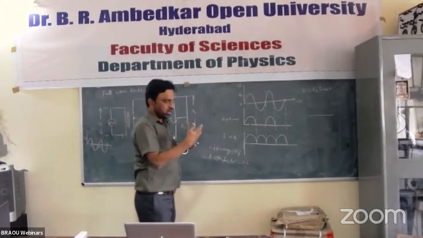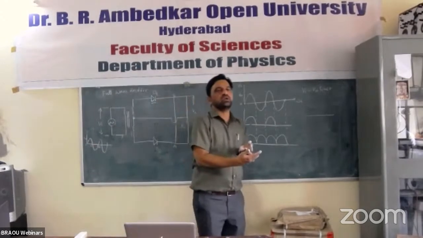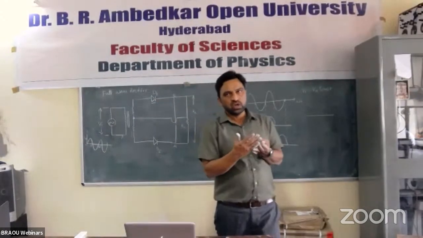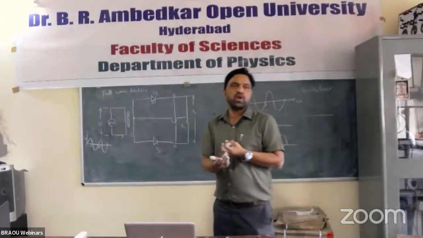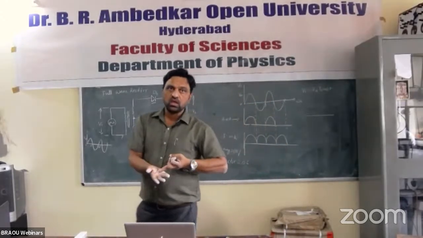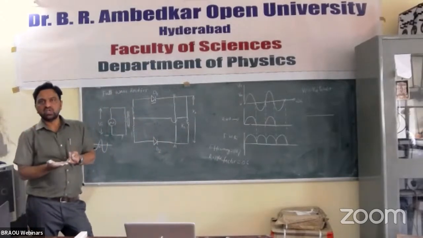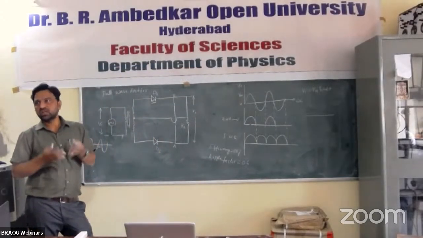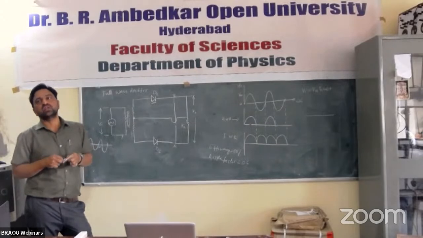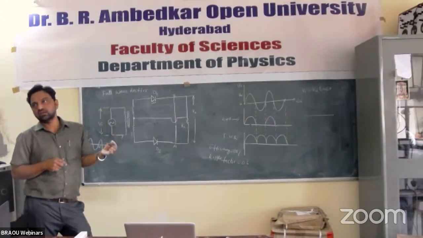Understand? In the case of the half wave rectifier, full wave rectifier, or bridge rectifier, the difference may be there. Half wave rectifier, you have a lot of AC component, whereas full wave rectifier has a reduced AC component and you may have more DC. Even in the bridge rectifier, you may have a lot of DC and less AC. But still the AC component is present in all these rectifiers.